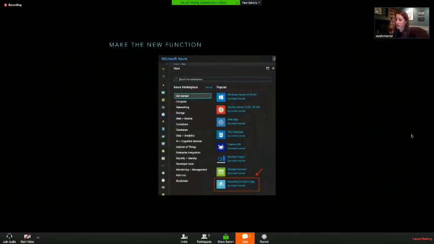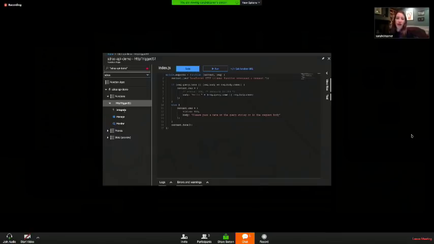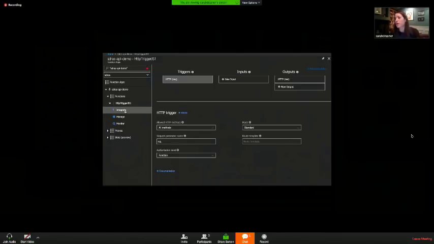So, okay, the first thing we're gonna do is we're gonna make our function. You saw this before where we just kind of click on the serverless function app. And then if we go in here, we're gonna go into the integrate tab, and I'm changing the root template to some other name. So here I'm gonna say hello. I'm gonna go into the selected methods and just say get. That's all I want for this API that I'm building. And I'm also going to change the authorization level to anonymous.